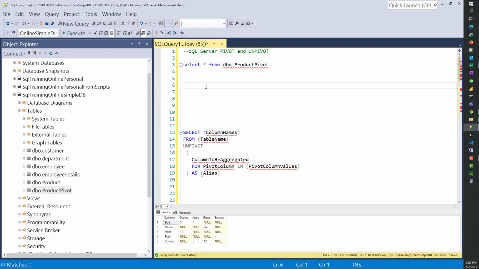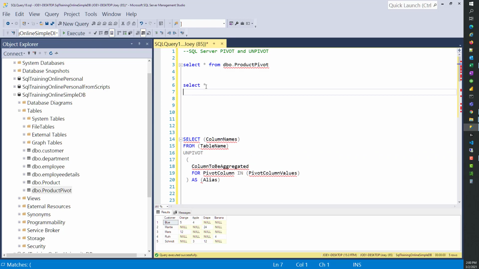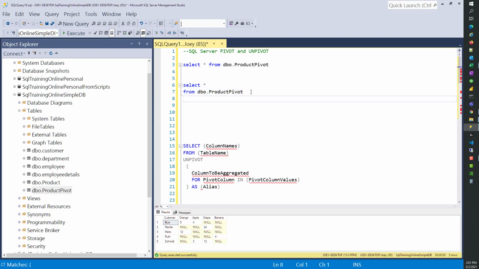Okay, so let's start this one up. Select star from dbo.product pivot. And so we start with that, which is what we have below. And then we need to use the unpivot.